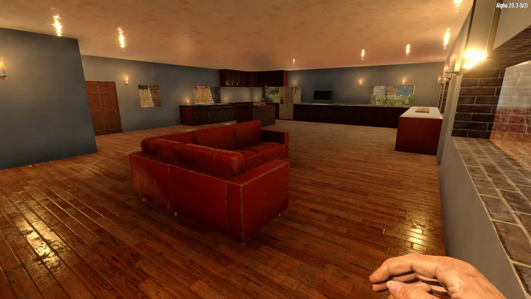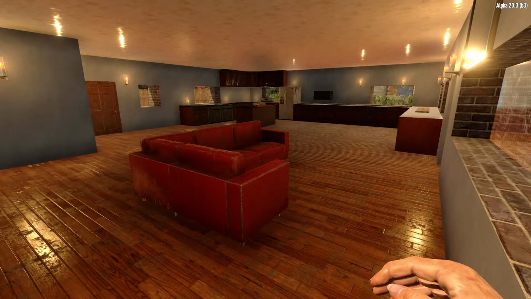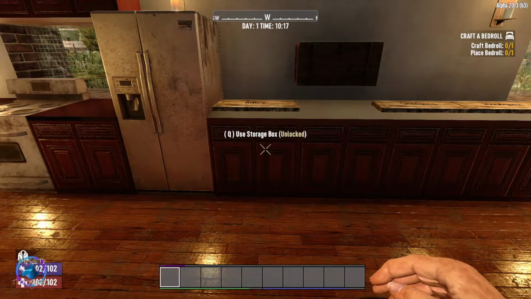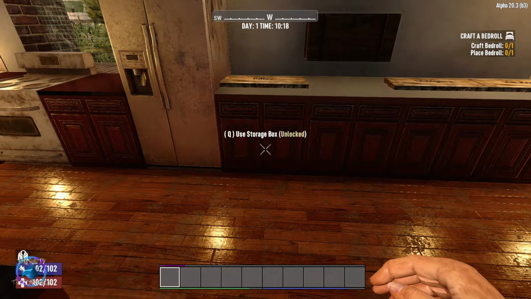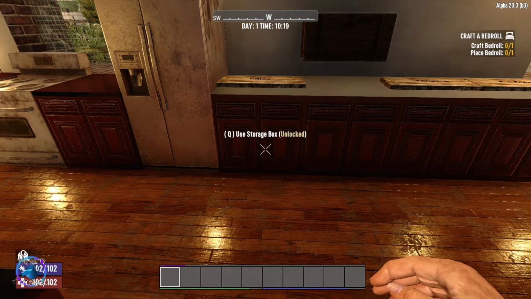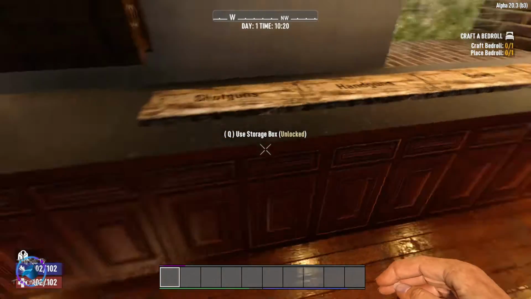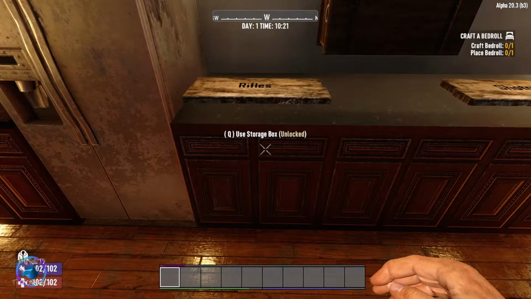Today we're going to be looking at the mods for the guns in 7 Days to Die. Hey everyone, so today we're looking at the mods that you can put on your guns in 7 Days to Die, namely for the rifles, shotguns, handguns, and the rocket launcher.